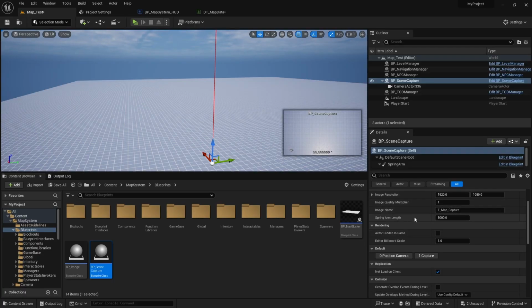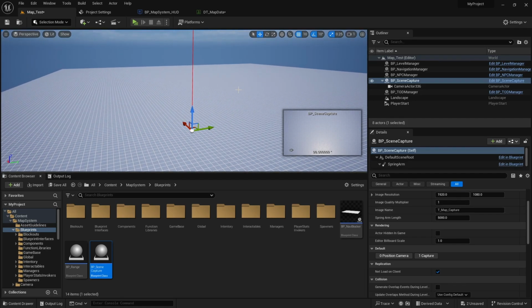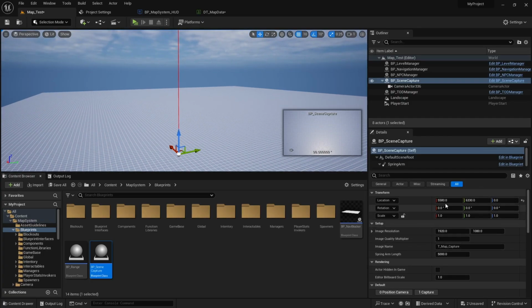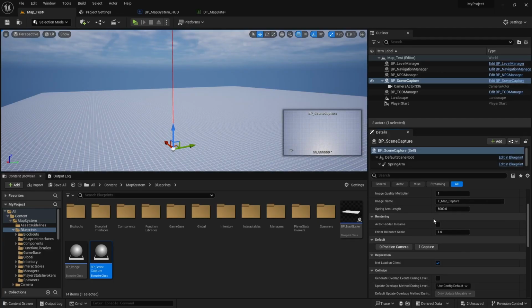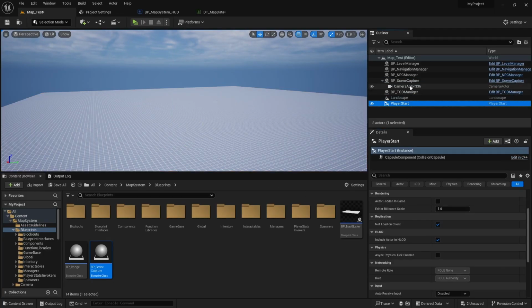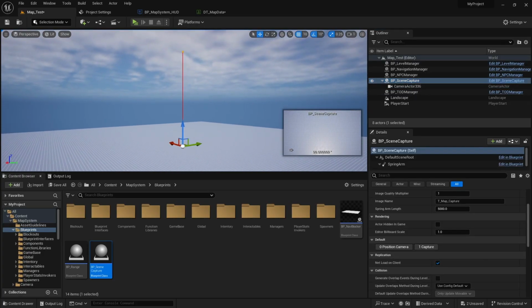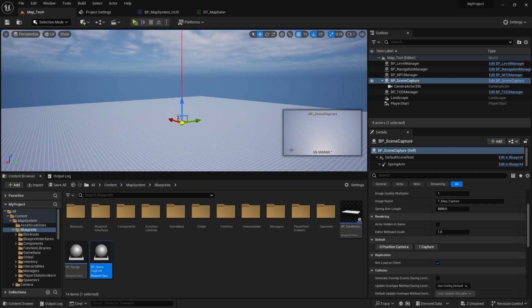But before doing everything, make sure to position your camera at the origin point. Actually, it's not the origin point. I would like to say it's the midpoint of the level, so you can have a well-balanced capture. Either you can manually adjust its location like this, that's also fine, or the easiest way is to simply click this position camera option, so it will automatically adjust your camera capture to the middle of the level like this.